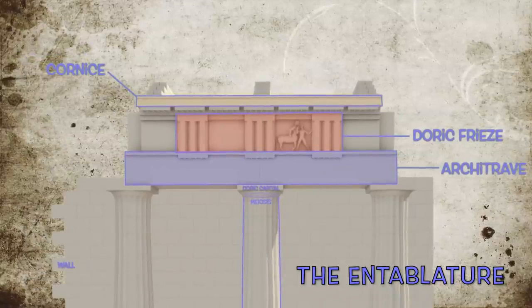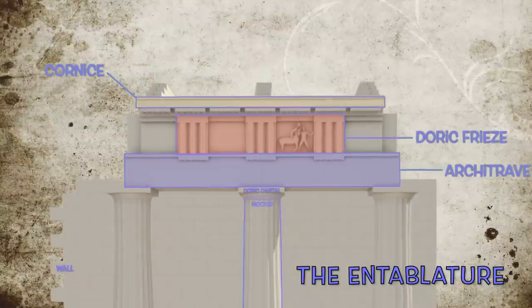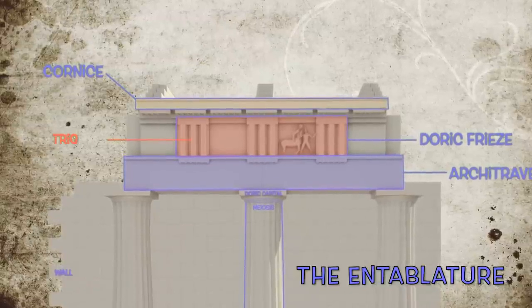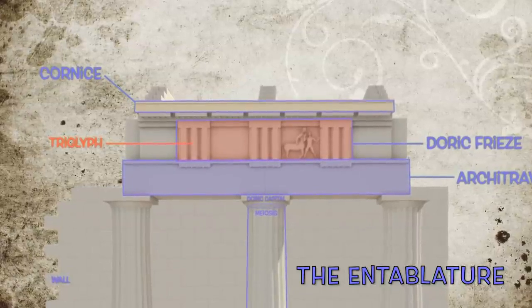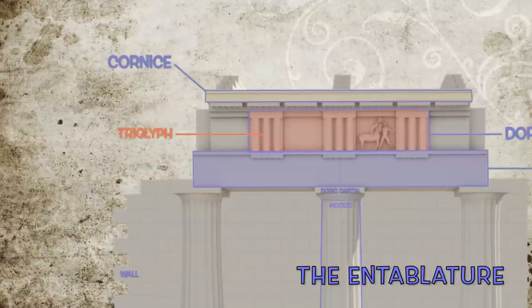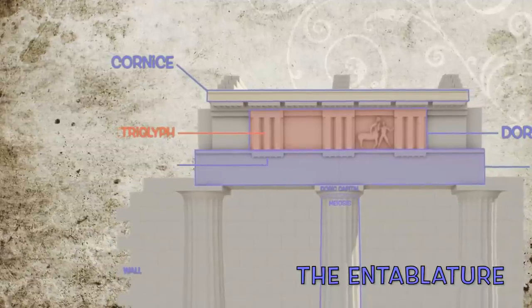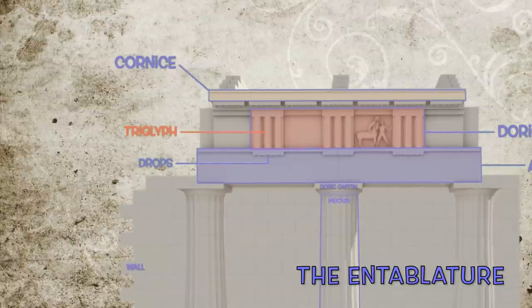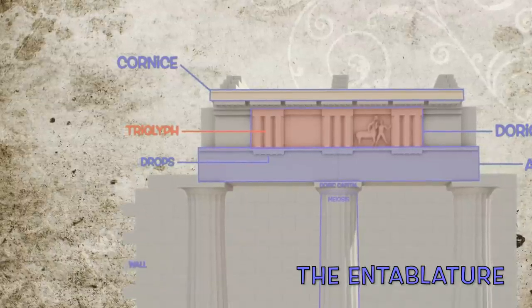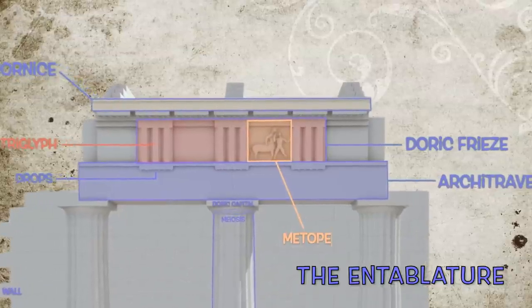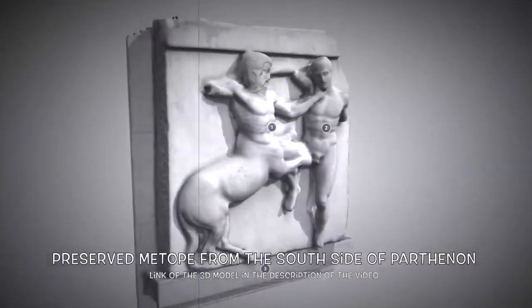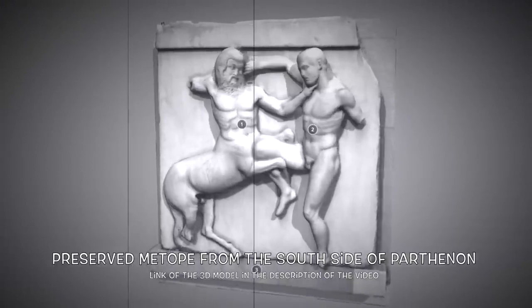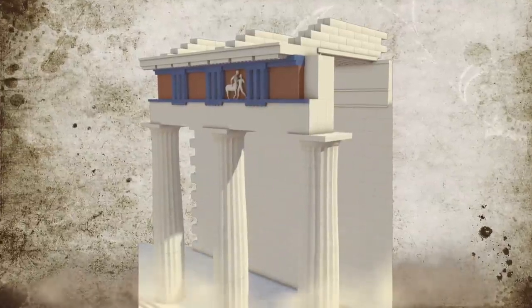On the Doric frieze, there is a continuous alternation of triglyphs and metopes. The triglyphs are 3 vertical marble pieces. Their design was inspired by the timber beams used in older temples. For this reason, below each triglyph was an imitation of wooden nails, called drops. The drops represented what would have secured the wooden beams. The metopes, placed between the triglyphs, were marble pieces with relief representations. The triglyphs were painted blue, while the metopes were red.